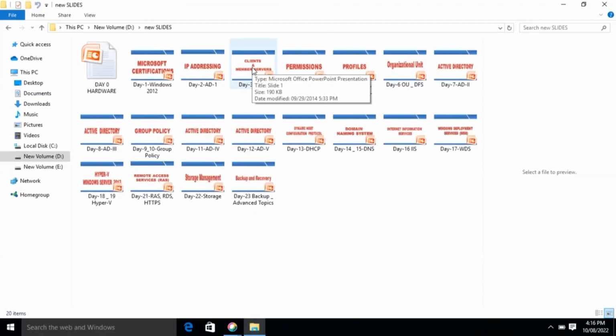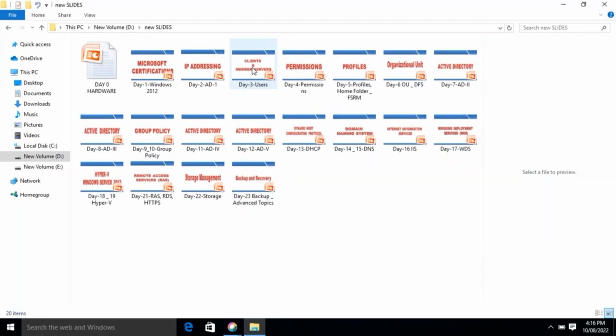The next practical was whether a domain user can log in from the DC machine. By default, no. If you want the domain user to log in from the DC machine, then as the administrator we have to give the local logon policy. After that, the domain user can log in from the DC machine.